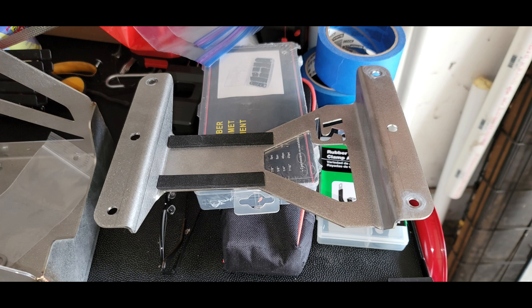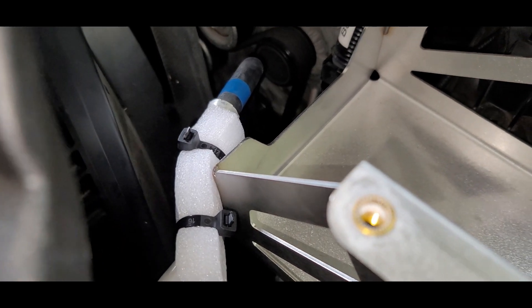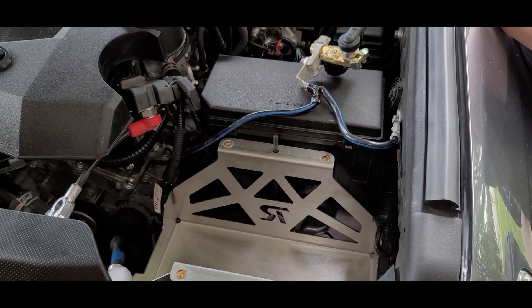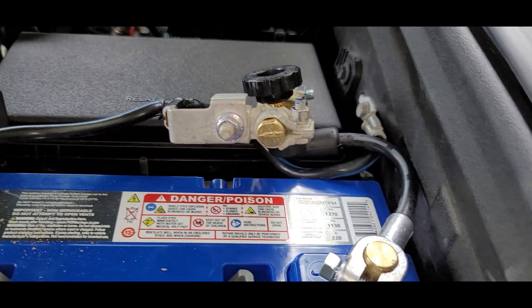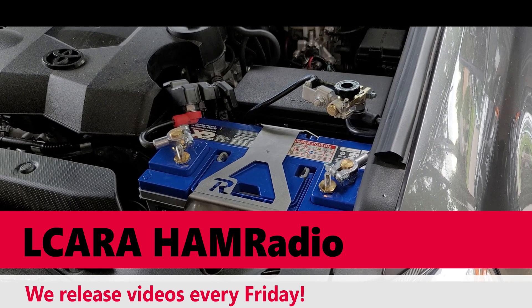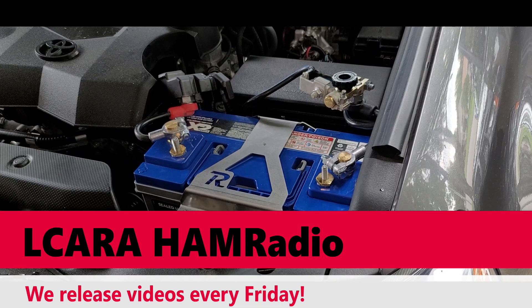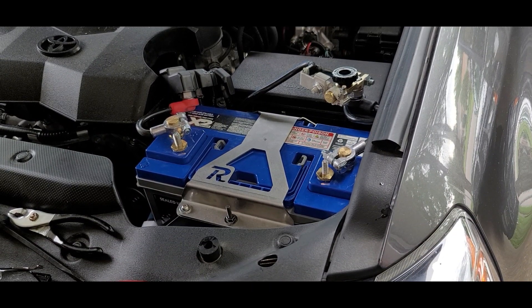Installation was actually very easy. The stock battery had just a plastic tray — no metal cage — holding it in place. You take the old battery out, move the J-hooks, remove the plastic piece, and the new one slips right in. I added a piece of foam and moved the air conditioning hose slightly so vibrations wouldn't cause contact. You can also see the cable extensions installed and a negative terminal quick disconnect, which is handy for resetting the drive computer. Take some measurements, do your research, and upgrading your battery shouldn't be difficult. This is Chris KY4CKP for Lake Crimley Amateur Radio Association — 73.